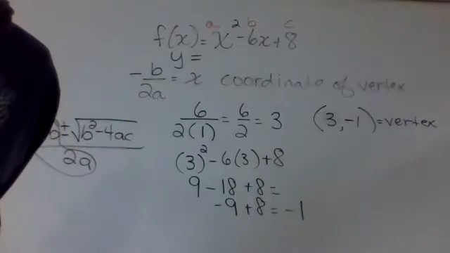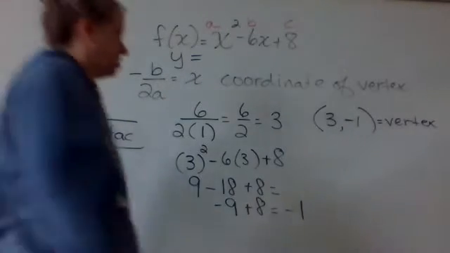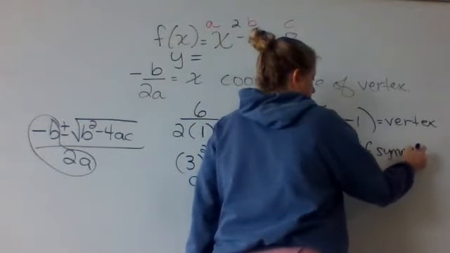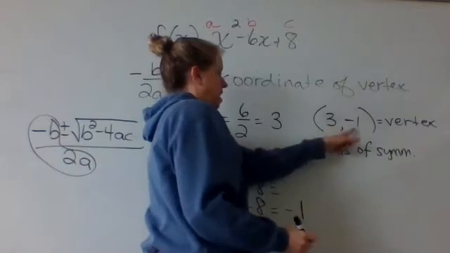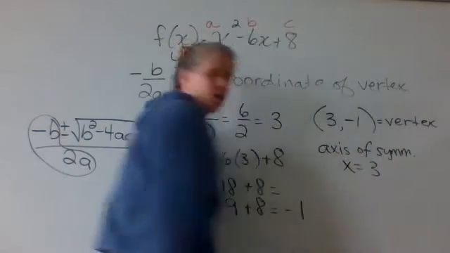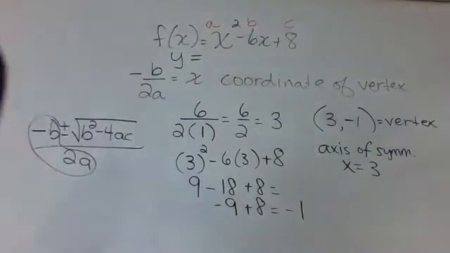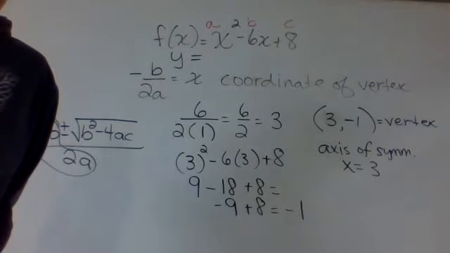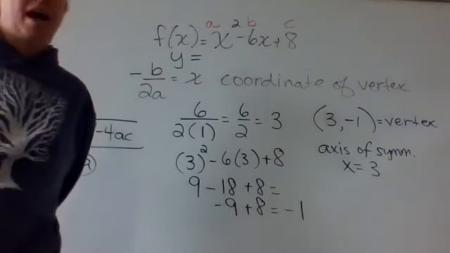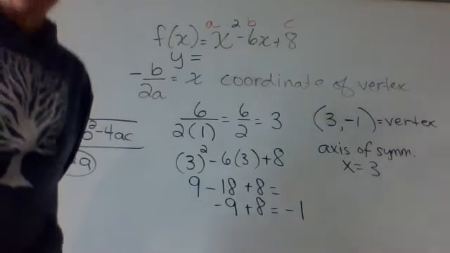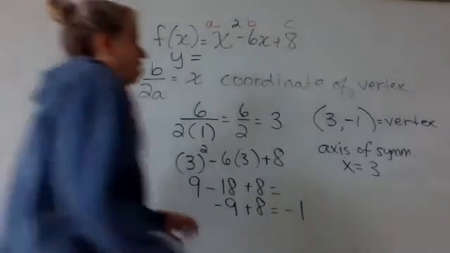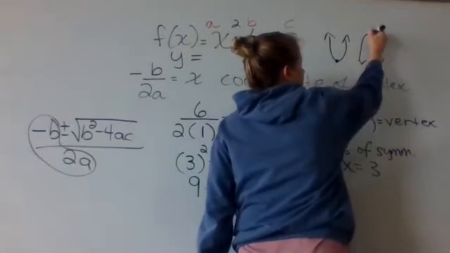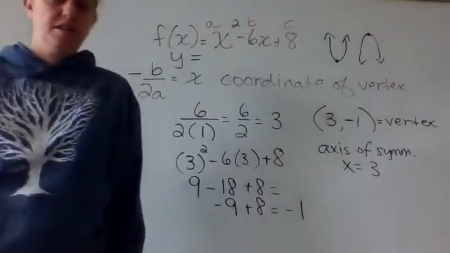The next part of the question says, what's the equation for the axis of symmetry? Well, remember, once you get your vertex, the axis of symmetry is just x equals whatever that x coordinate was. Now, when this one asks about the minimum or maximum value, the first thing it's going to ask you is, does it have a minimum or a maximum? Remember, parabolas like this would have a minimum because they would have a bottom. Parabolas like this would have a maximum because they would have a top point.